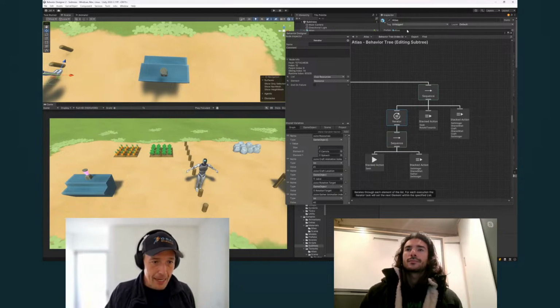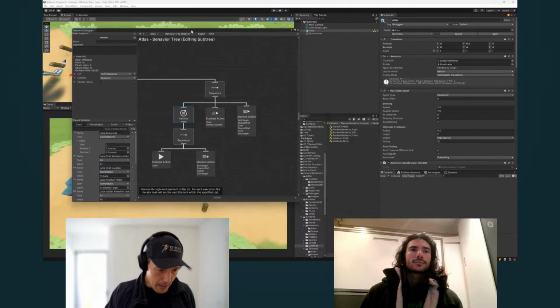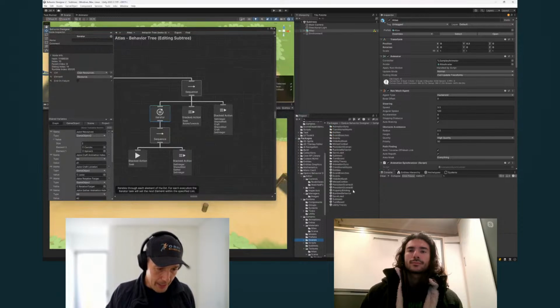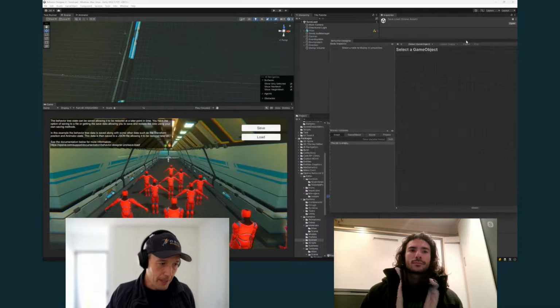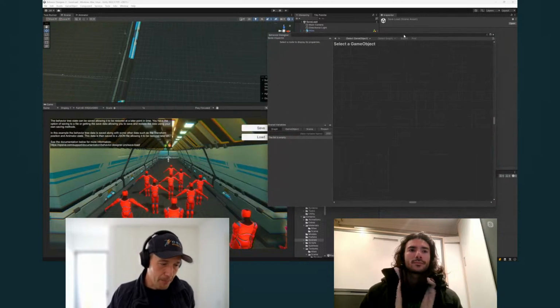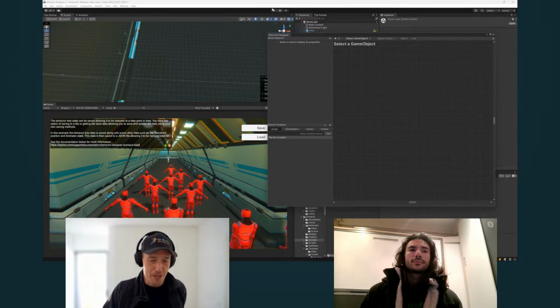So yeah, that is the subtree scene. Let me go ahead and select Save Load. Save Load is a new feature in Behavior Designer Pro, allowing you to save and load. For this sample scene, I think the last time I talked to you, I was saying how we don't have any shooter examples, and shooters are a common behavior tree usage. So I was like, okay, we need a shooter.